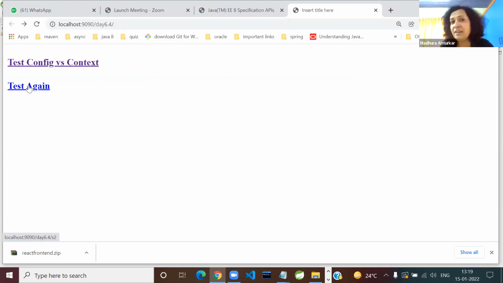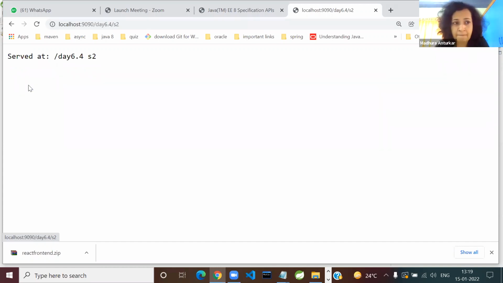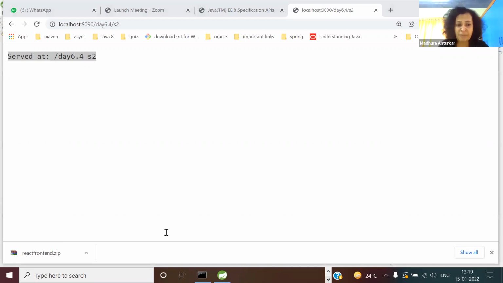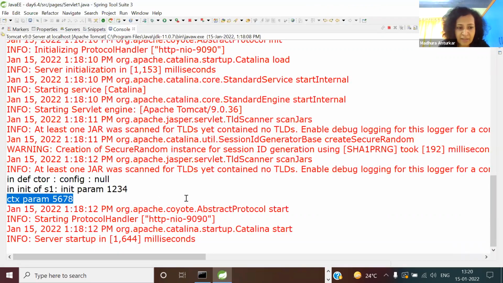So will the container start the life cycle? 100%. The container now cannot be lazy. It has to start. And then it will start with locate, load, instantiate. And you will see that whole business of config versus context. This part doesn't tell you; it just tells you that, okay, you are servicing. All answers are on the console. SOPs are on the console. Did I not add any SOPs? I thought I had added. Oh yeah, it came. I was wondering where it went.